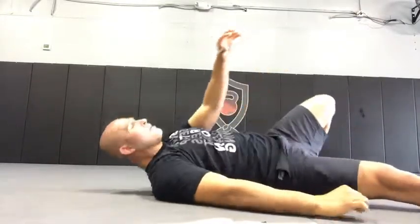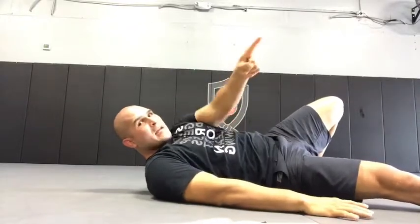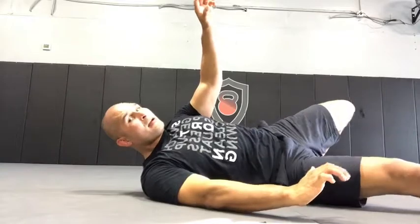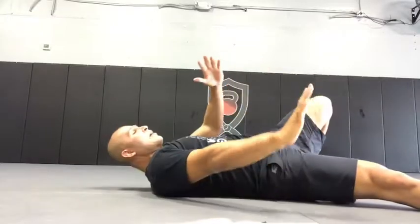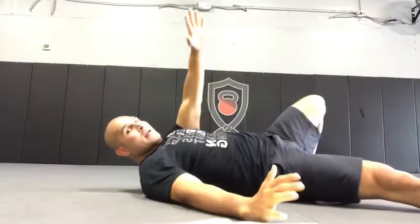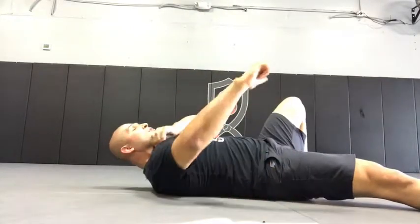Like you're sweeping and rolling somebody over, like you're going for a sweep. Same exact thing here. I'm rolling to my side, and then I'm going to drive my elbow through the floor, and I'm going to sit up. I'm going in this angle, not that way, more this way. So I drive through my foot, I roll to my side, and then I pull myself up. And as I come down, I don't try to crunch and sit back down. I just reverse the movement. I push back to my side where I rolled, and then I roll back to my back. So that's the first movement.